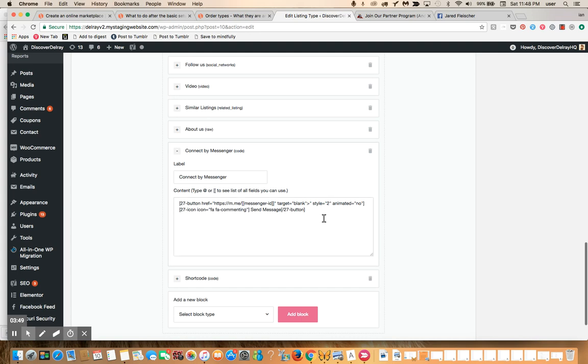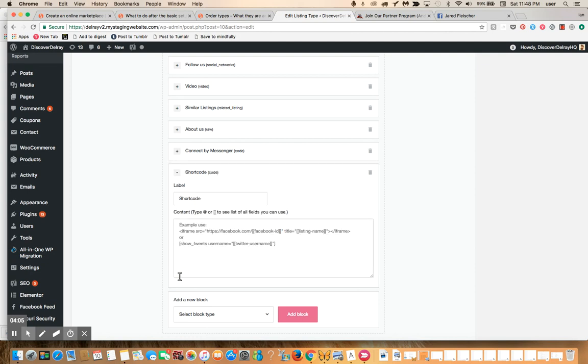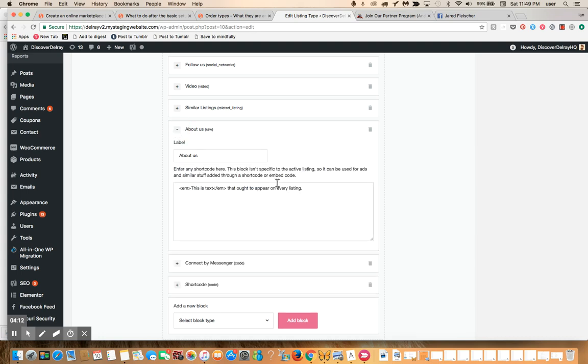And every time someone submits a listing for themselves and inputs their Facebook ID, it gets pre-populated with their specific Facebook Messenger contact information. This one is not filled out, so let's look at this one.